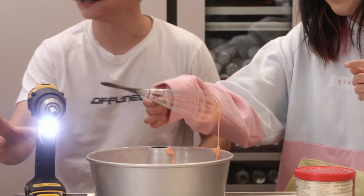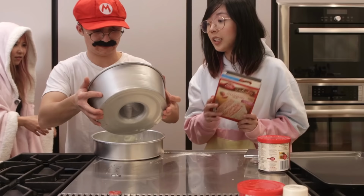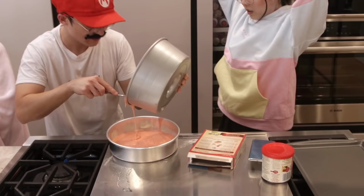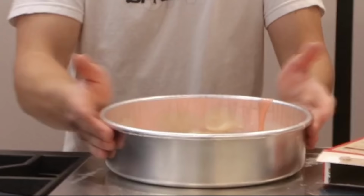Oh no! I'm throwing this away, okay? Just pour it. Are you sure you mixed it good? I am positive that I mixed it good. Mixed it well. Nice! Look at that consistency. Oh, you mixed it well? Huh? Oh, you mixed it good? Yeah, I mixed it well. Just put it in. It's not a big deal. It's like a tiny bit. Are you serious? Okay. It's not a big deal.